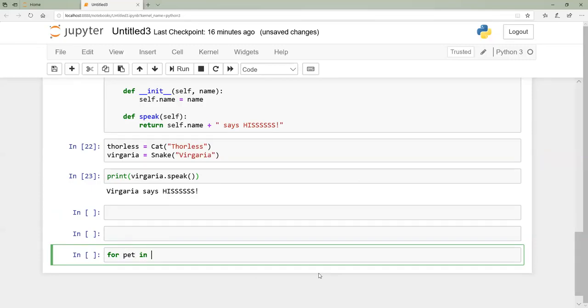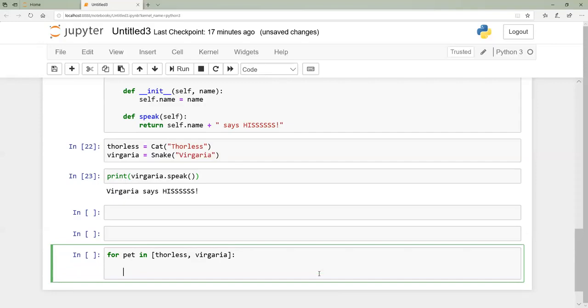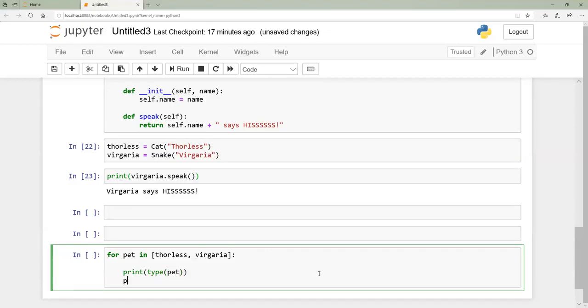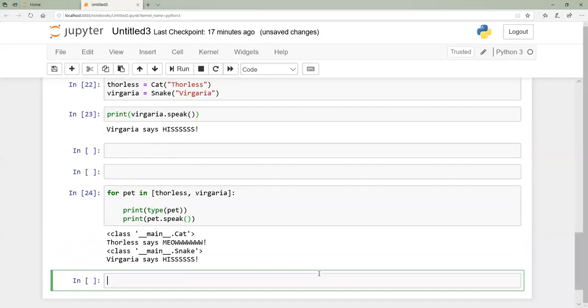For pet in these two, Thorless and Vergaria, we're gonna print the type of the pet. And we're gonna print how they speak. Pet dot speak and parentheses.